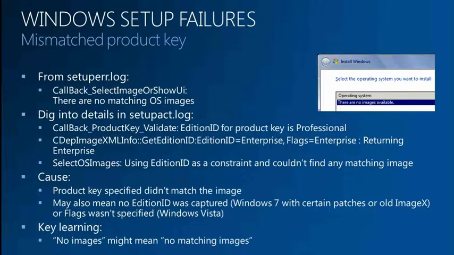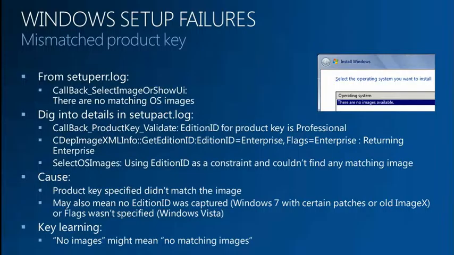Now, this is one I see all the time as well. Often you'll deploy, and people will put the KMS key in. When you go to the MDT wizard and it puts it in, the KMS key will be in there. Or they've got a key for the wrong version. It's the professional key trying to install Enterprise. Windows is intelligent. It doesn't give you a message that's that logical, but it looks at your product key and filters out the things it displays based on that product key. So if it finds the product key for Professional, and you are installing an Enterprise version or vice versa, it's going to filter them and will show you nothing.